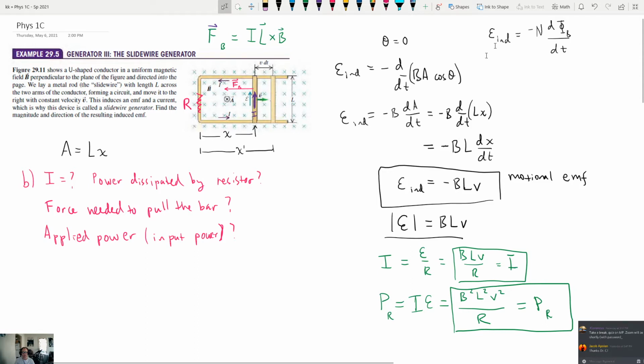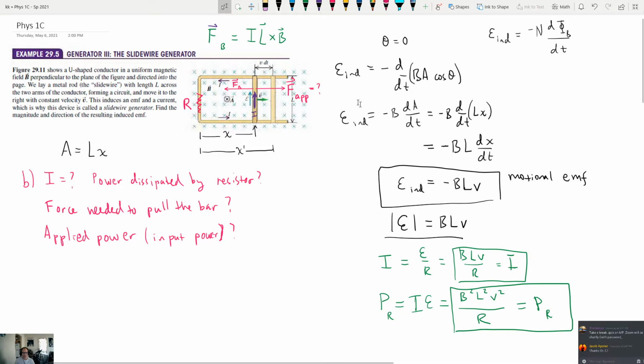All right. Now we need to have a force applied in the opposite direction to counterbalance that, right? Or else the object isn't going to keep going forwards. So that's the force we want to calculate, we'll call it the applied force. We're also going to assume that there are no friction forces. There could easily be friction forces here and here, and we can do a problem like that too, but for this one, we're just going to assume there's no friction. So the applied force just has to be big enough to overcome the magnetic force, and if it is, then it will automatically make the bar move at a constant velocity, right? Because then the net force will be 0, so the bar can move at a constant speed.